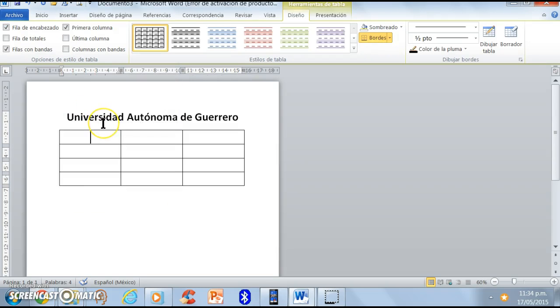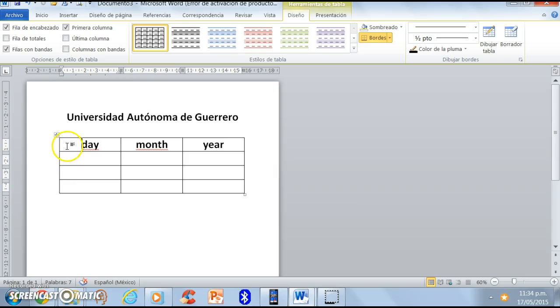In this, for example, day, month, and year. This is an example of how we can use the table of content of our document, and we are done.